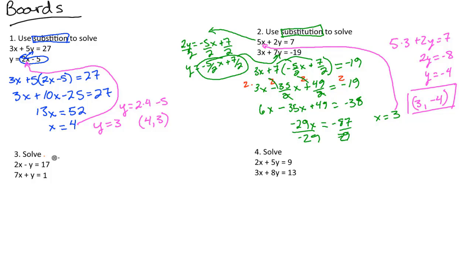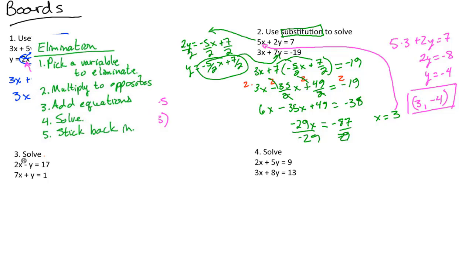Solve. Oh, look at that. Just solve. That means we could use elimination or substitution. And oh, this is set up beautifully for elimination. If we add these two together, the y's will go away and we'll have an equation with just one variable. So let's do it. Add these two together. I'm going to put it like this. You could add them straight down.